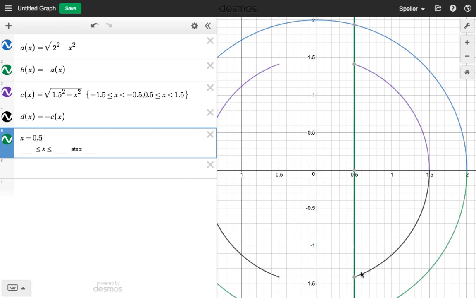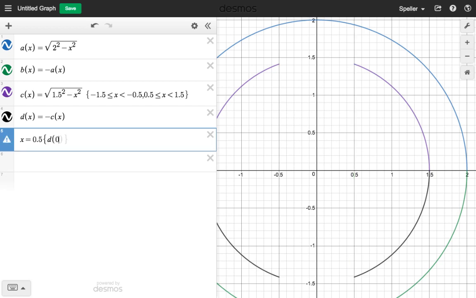When I use the black line here, which is d, when I input a 0.5, it should give me the point down here. So let's do that. We want to limit the y values. So I'm saying d of 0.5, I want that to be less than or equal to the y value, and make that less than or equal to function c, again, the purple, where the value is 0.5, which should stop up here at this point. So c of 0.5.